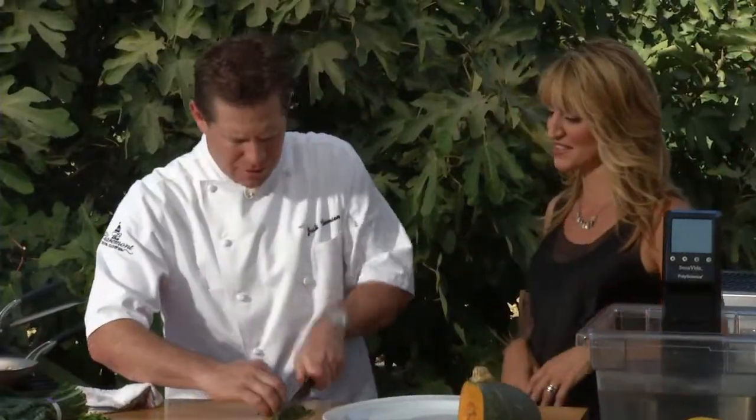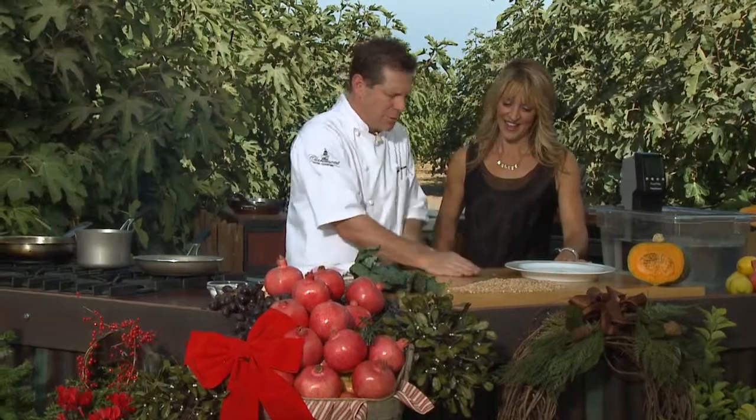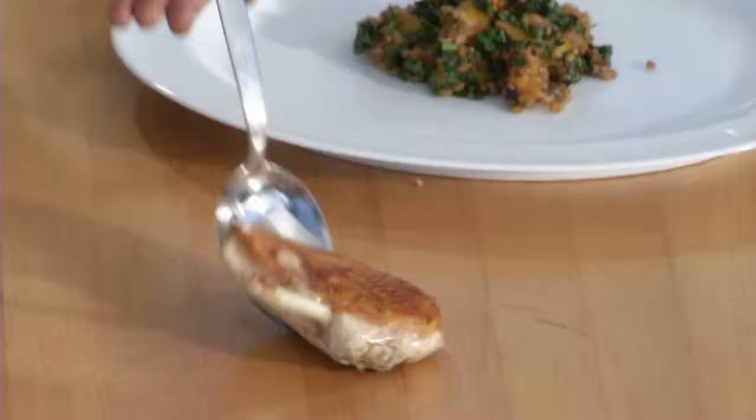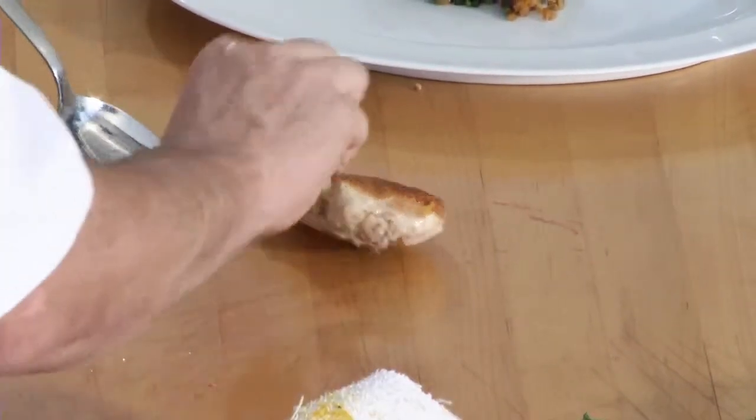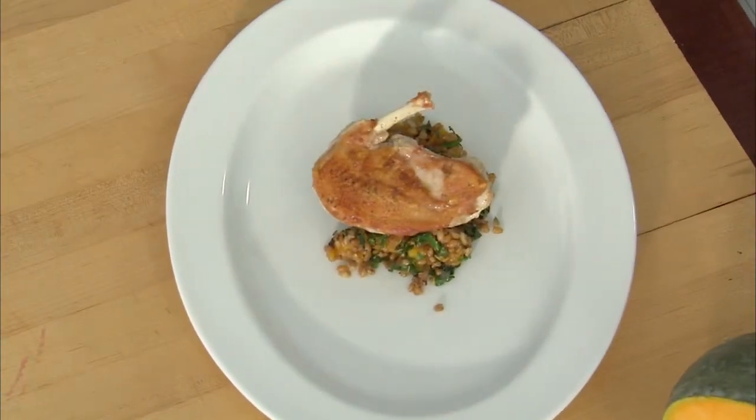Tell me we're done. I'm telling you we're done. So we just chopped up a little fresh parsley. That's it. All right, you guys, this made it so simple and easy. We used the freshest ingredients out there. Don't forget the pomegranate and a great martini, that's coming up next. And look at how fun that is, whether it's pheasant, chicken, turkey, fish, whatever you like.